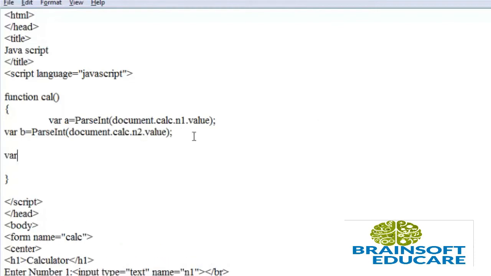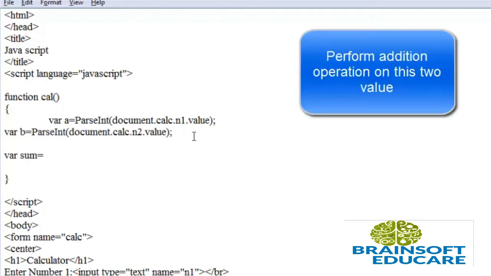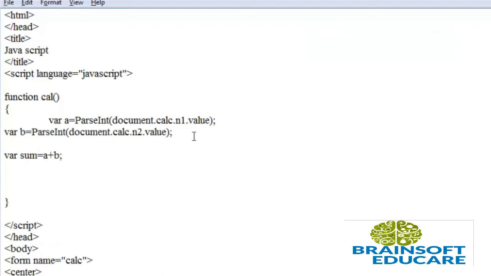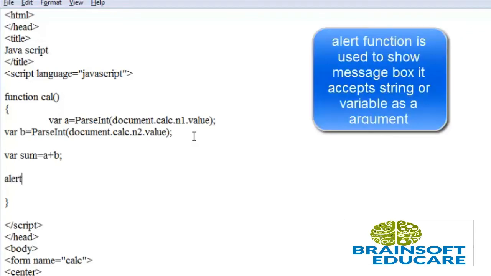Now we will declare one more variable called sum, and we will add both variables, a plus b. Now I want to display a message box, and a message box can be displayed using the alert function. So in the alert function we can pass a string which we want to display.